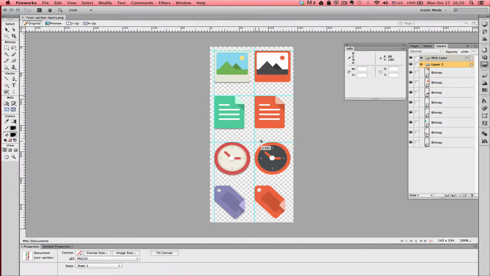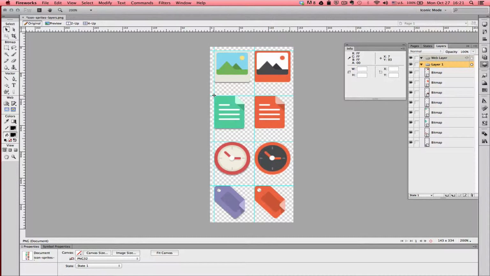And the reason I'm doing just the left and the right side is because what I want to look for is the intersection in the upper left-hand corner of each image. So you see we have an intersection here. We have an intersection of guidelines here, here, and here. The reason I want to go for that intersection is because the way that sprites work is that you have one single image that's serving the images for the menu that we're going to build. And the CSS moves that single image around to display the part of the image that we want for each of the buttons in the navigation.